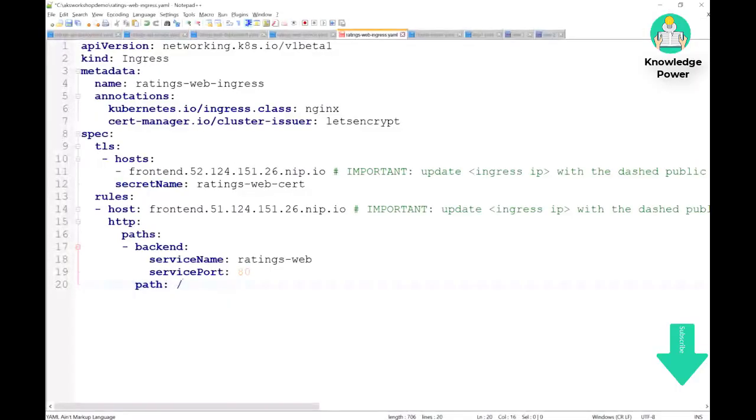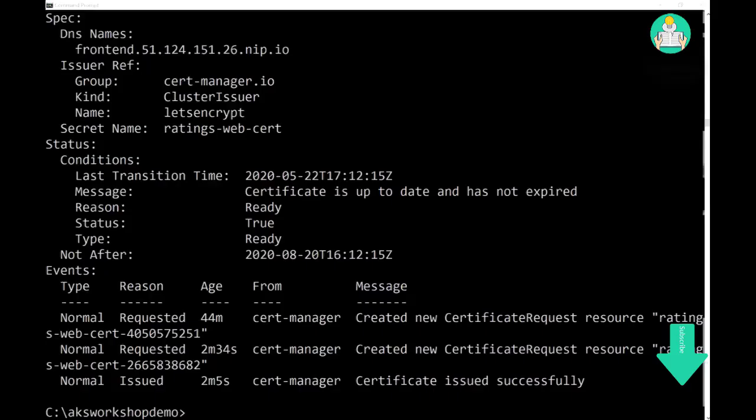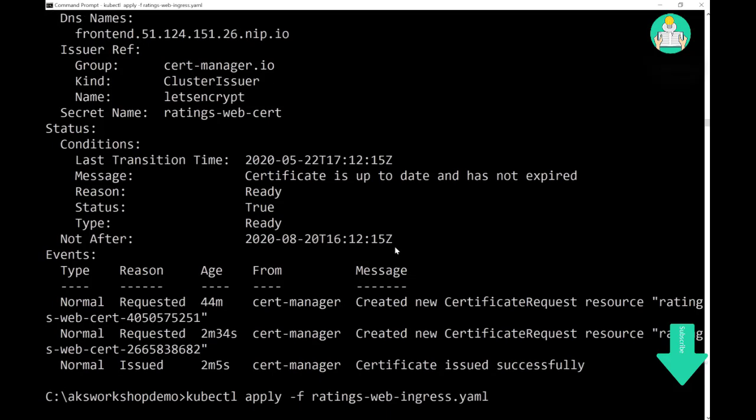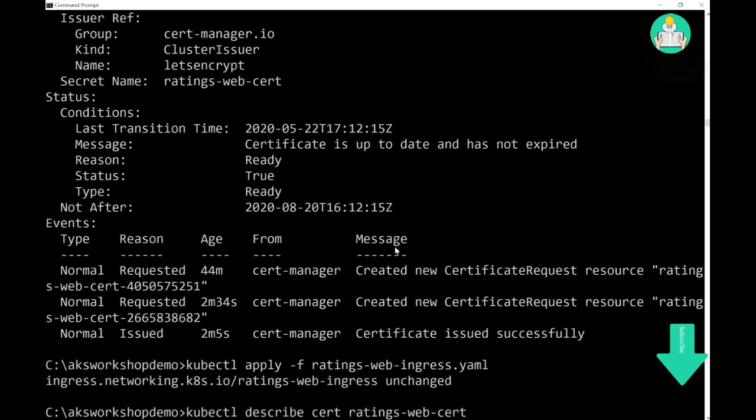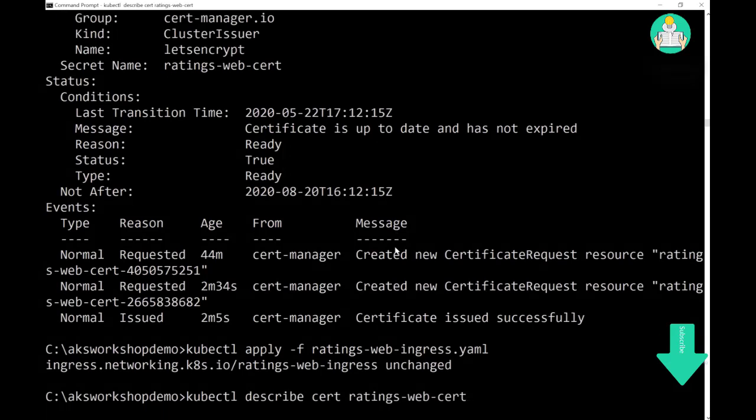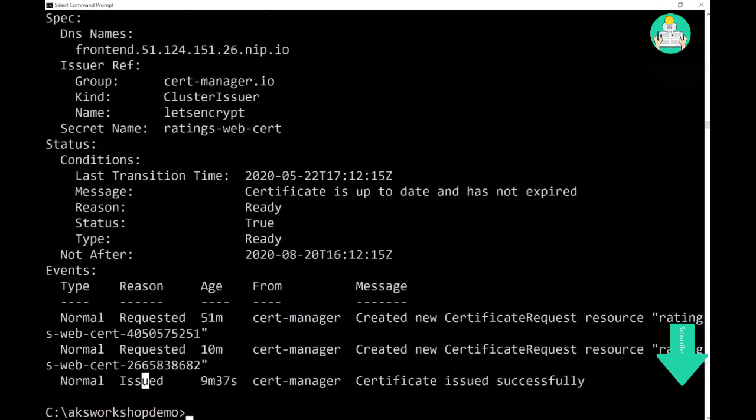Yes, we need to provide the cert. Yes, perfect. Before checking whether we got the certificate or not, I just noticed that I have a typo here. So this should be exactly the same as this one. So that makes sense. So 51, I saved it, I already did this. And what you need to do if you made the same typo is you just have to apply it again. And once you apply it, it will be configured. When I describe it, you can see that it's already issued.